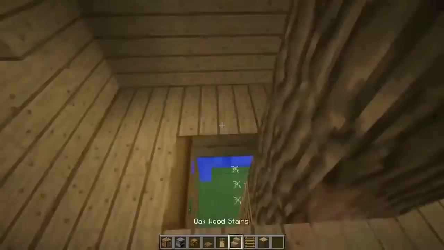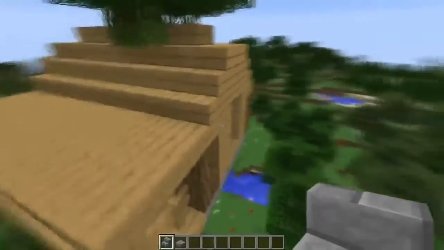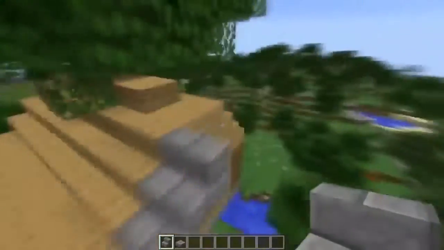But then we have the double chest on the roof of the house, and then we're going to cover this up with slabs. And so yeah, you have a lot of storage, and the chests are above you, so it gives you a lot more room. And then we have the beds, furnaces, crafting table. Really simple and really easy to do.